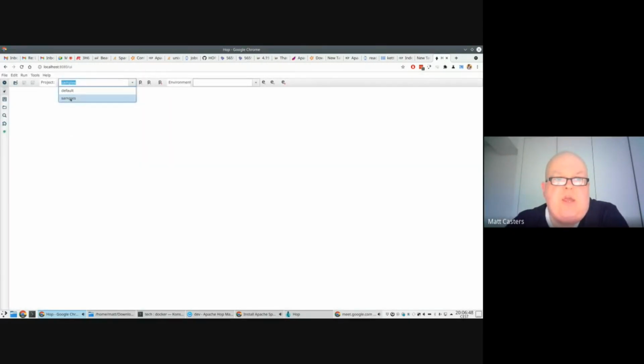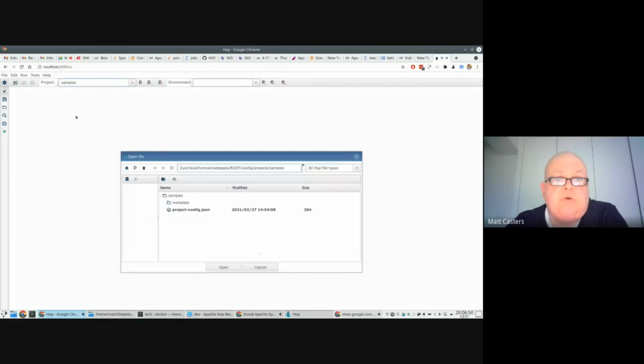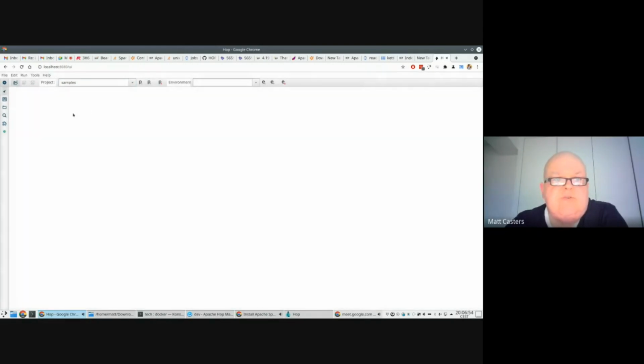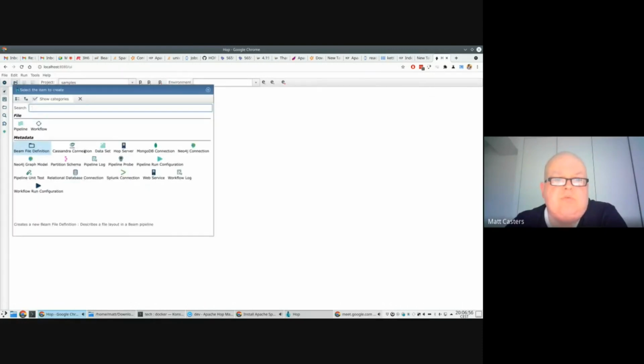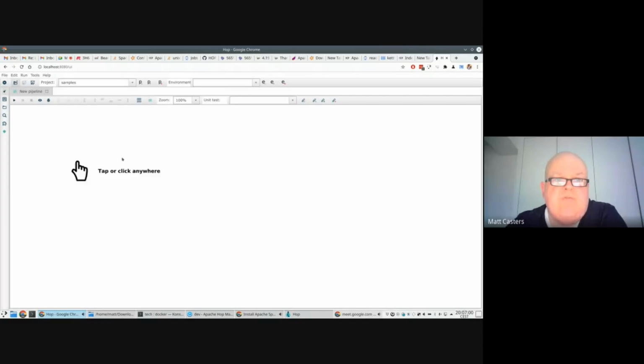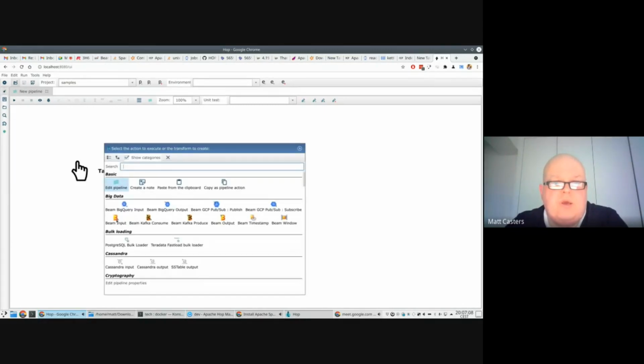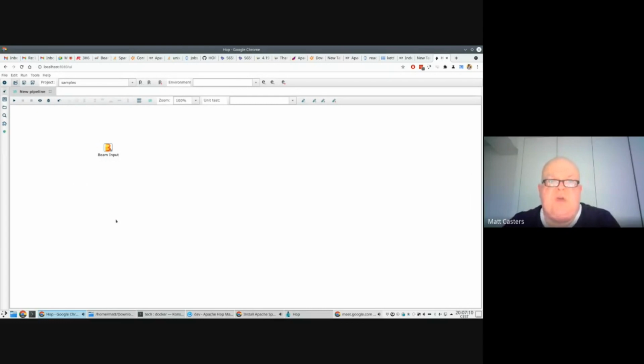But other than that, the samples are not yet included in this version. But yeah, the GUI itself is very comparable. Beam input, I think you can perceive that it's the same kind of thing.